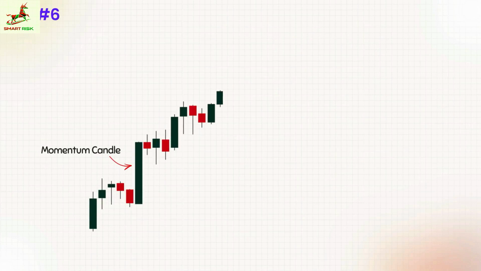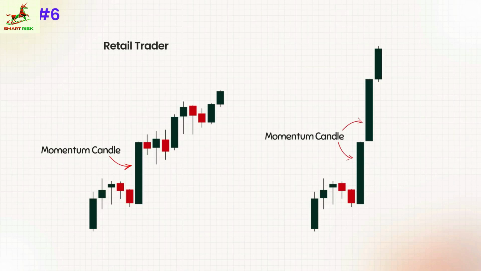Whenever price makes big candles like this from a certain level, moving up or down, where the next candle opens inside the previous candle's body and price moves forward slowly with small candles, 8 out of 10 times, retail traders are behind this kind of move. But if you see really large candles on the chart and price shooting forward with massive momentum, that's the operators at work. So entering right after this kind of momentum candle is the easiest way for retail traders to get trapped.